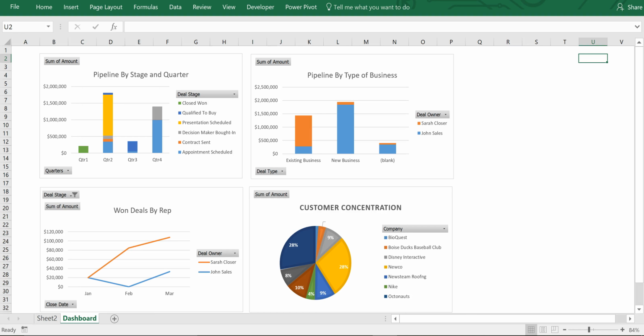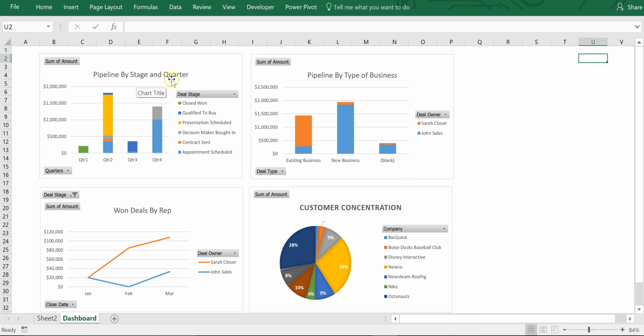Today we'd like to go a little bit deeper and show you how you can make dynamic dashboards in Excel connected to HubSpot using the Data Tapir add-in. We're looking at a dynamic example that I've created with a set of charts that I've assembled with pivot tables pulling directly from the Data Tapir table.